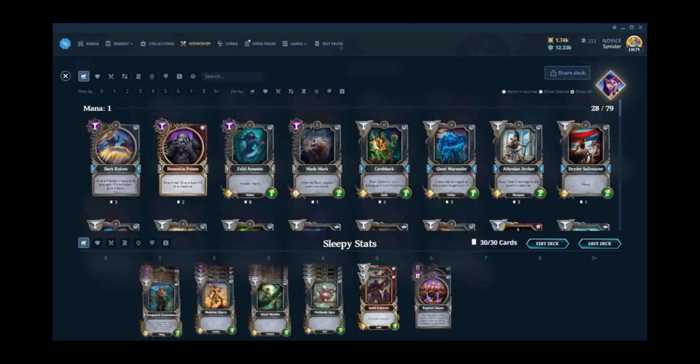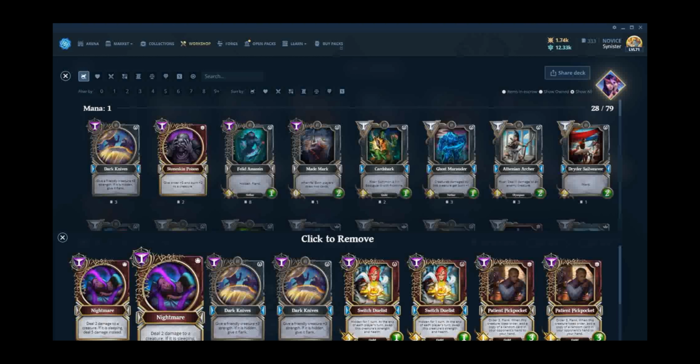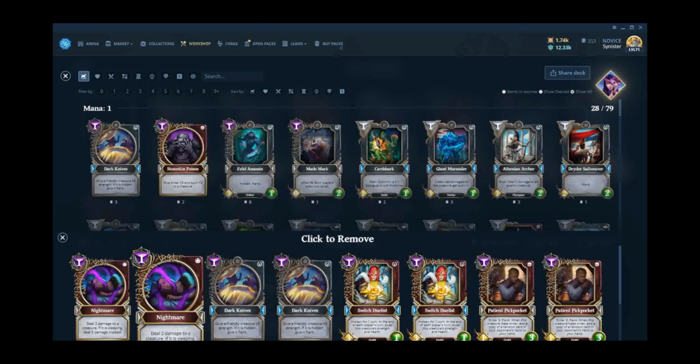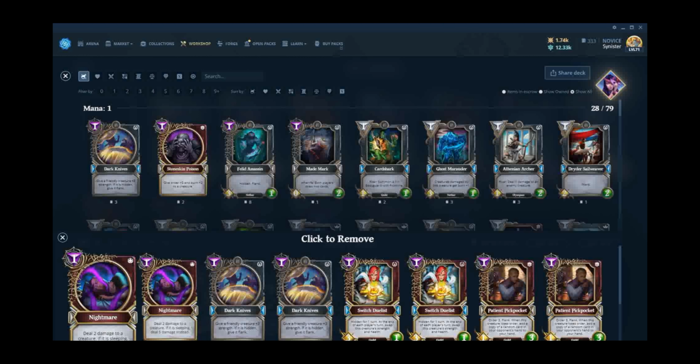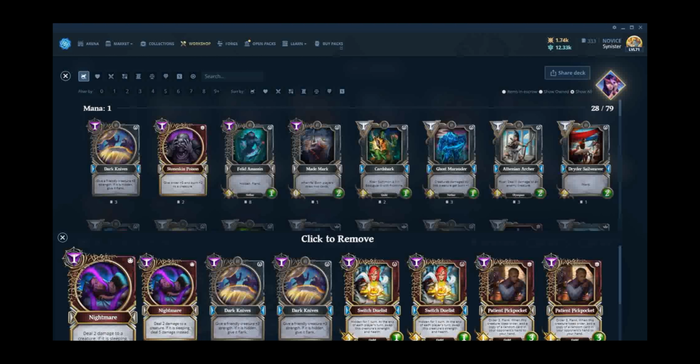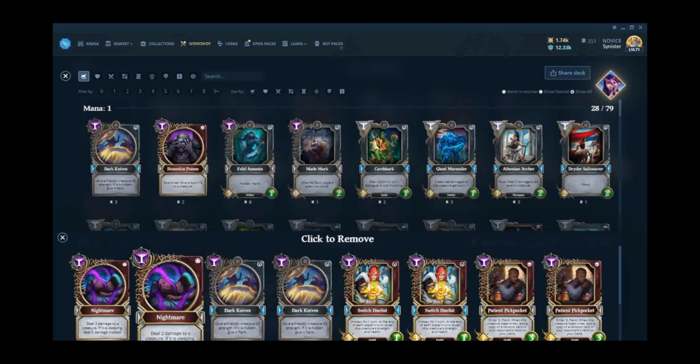So this is the deck that got us into Mythic for free to play. Really we only made 2 additions. So we took out the 2 Stone Skin Poisons and replaced it with Nightmare as a spell. So we bought 2 of these on the market after forging and selling the Warmonger Smith.